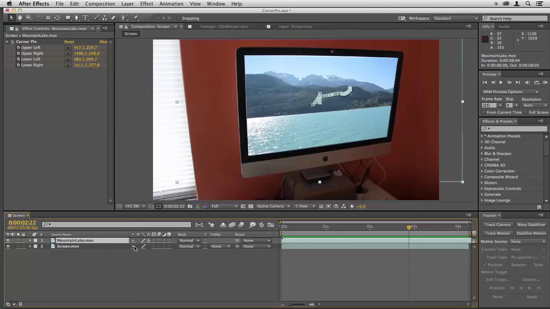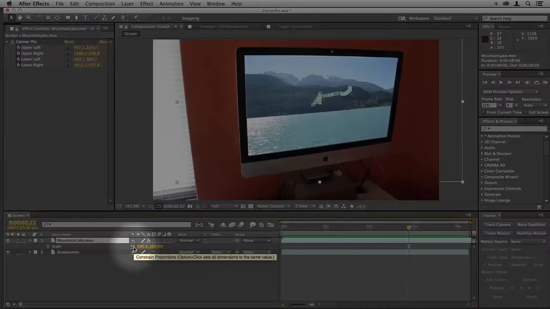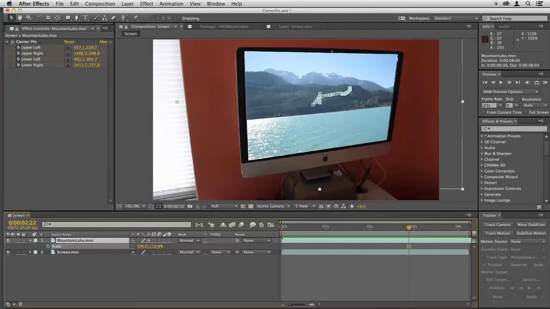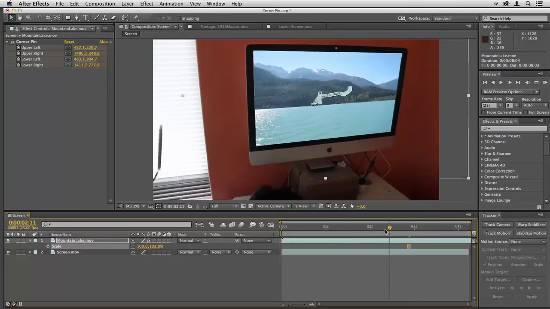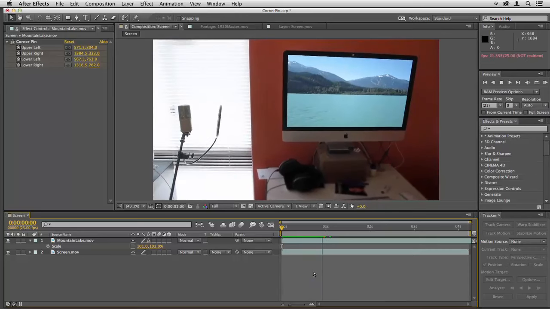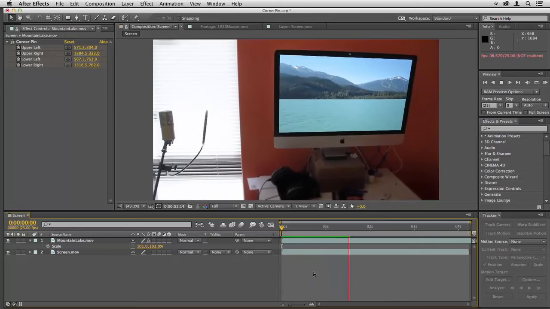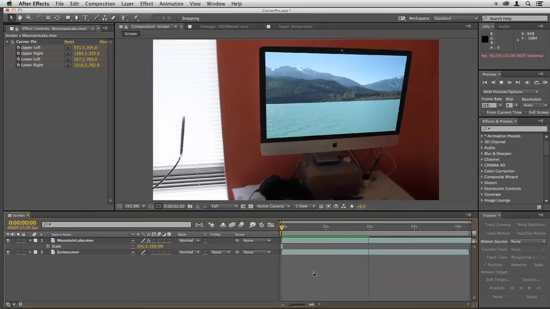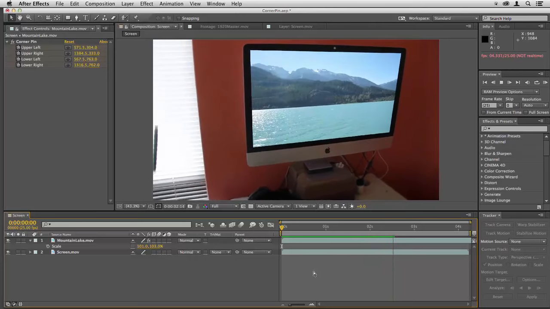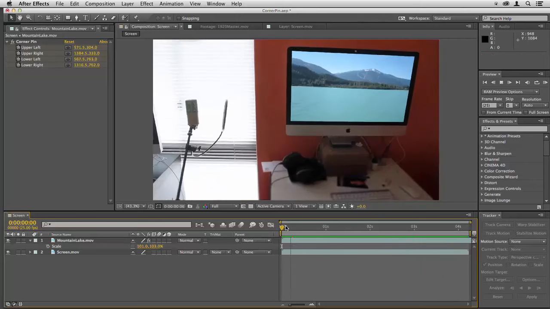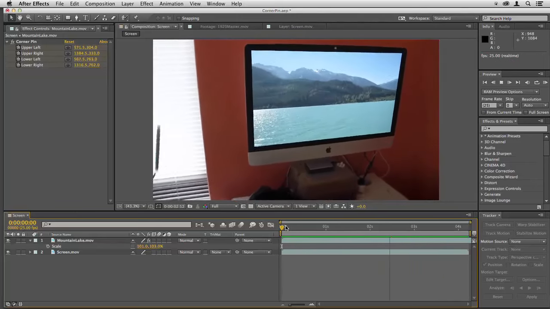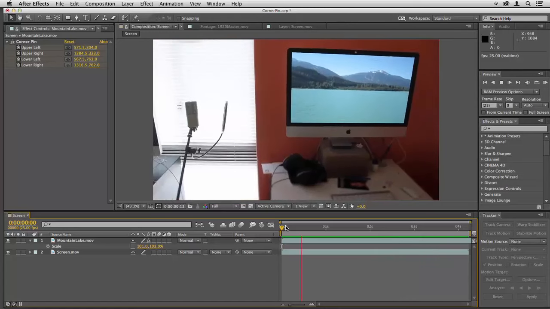I'll just hit S to select scale and click the constrain proportions icon there. And then I'm just going to expand the scale up ever so slightly to 103, and that covers that error. And we don't need to change blending modes, that works fine as it is. You could add another layer to this of reflections, but the truth is when you're filming, you're always trying to get reflections off a screen. This is the look that a cinematographer would work very hard to get. So if you can get this artificially, you may as well keep it.